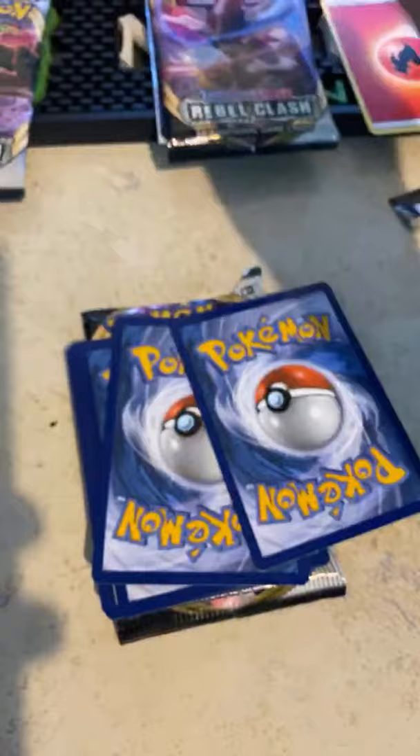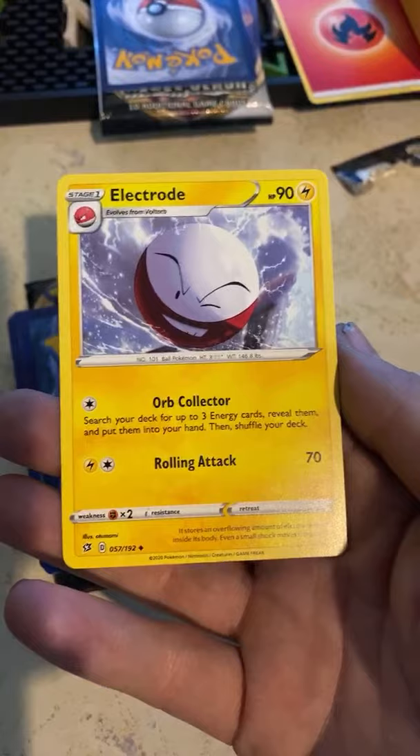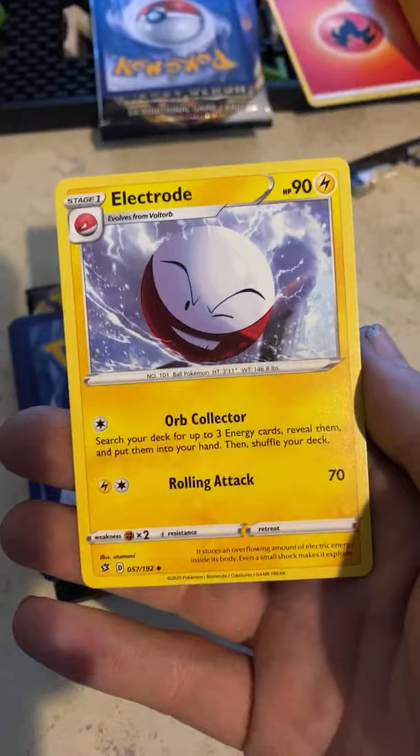That's a cool uncommon — a Natu. Natu Natu, not my tissue, it's Natu. That'd be cool if I get a second of all four. Ooh, Electrode — that's sick! I love classic Pokémon, dude. This new art is just impressively dope — pure nostalgia. Being 25 has its perks sometimes.